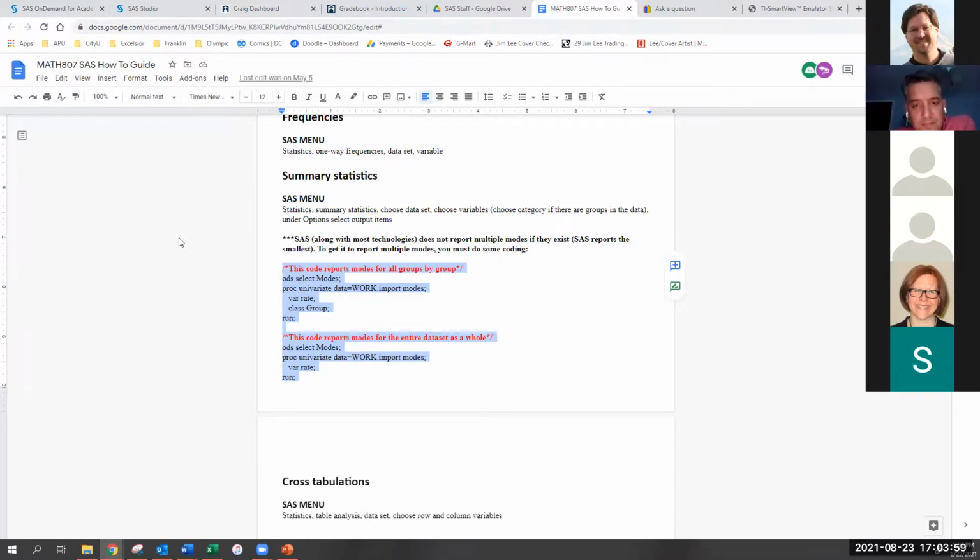And there is a question that asks you to find modes. And there are multiple modes in that question. I can't remember if it's in the homework or the mini project. Let me look really quick. Oh, it's in the homework. So question 24, there are multiple modes. So if you run 24 in SAS, it's just going to give you one mode and you're going to get it wrong. So you need to figure out how to find multiple modes for question 24. Okay, any last questions before we go?